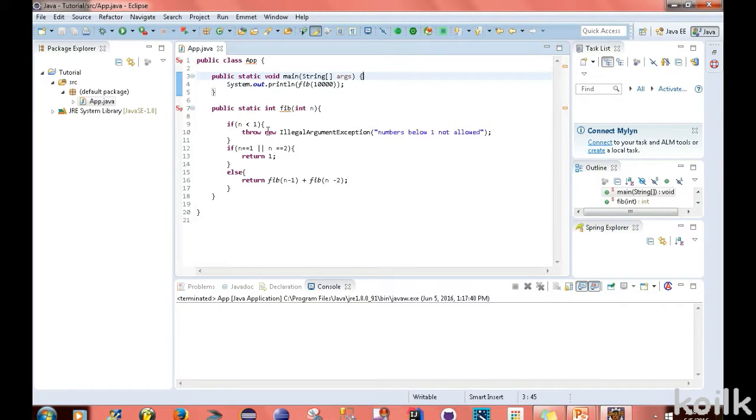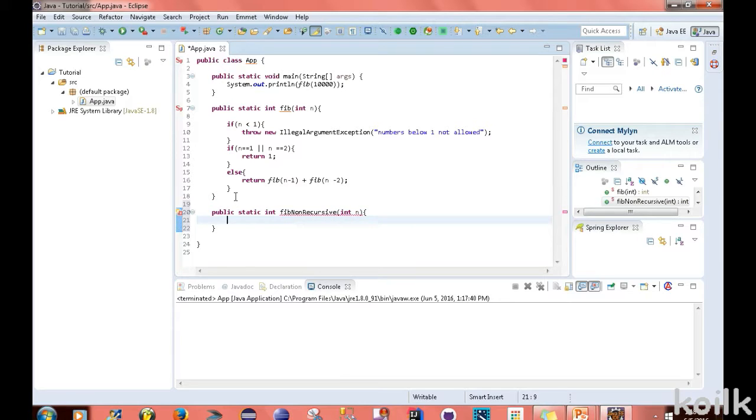All right. So the first thing we want to do is create another function, and we're going to name this function fib non-recursive. It's also going to take in an integer.